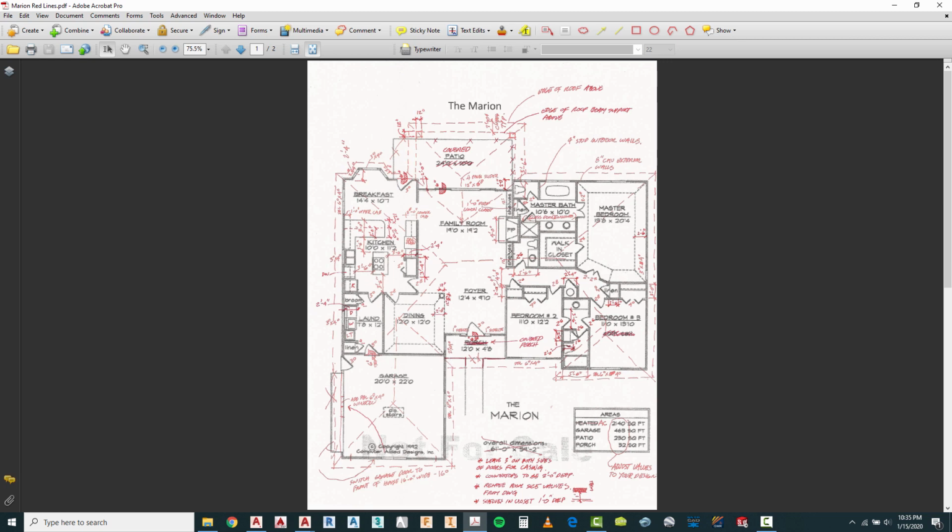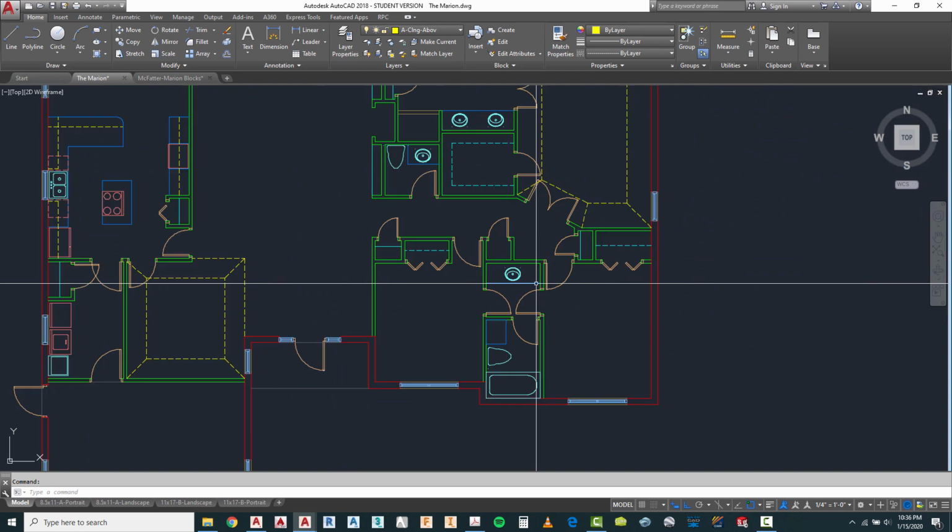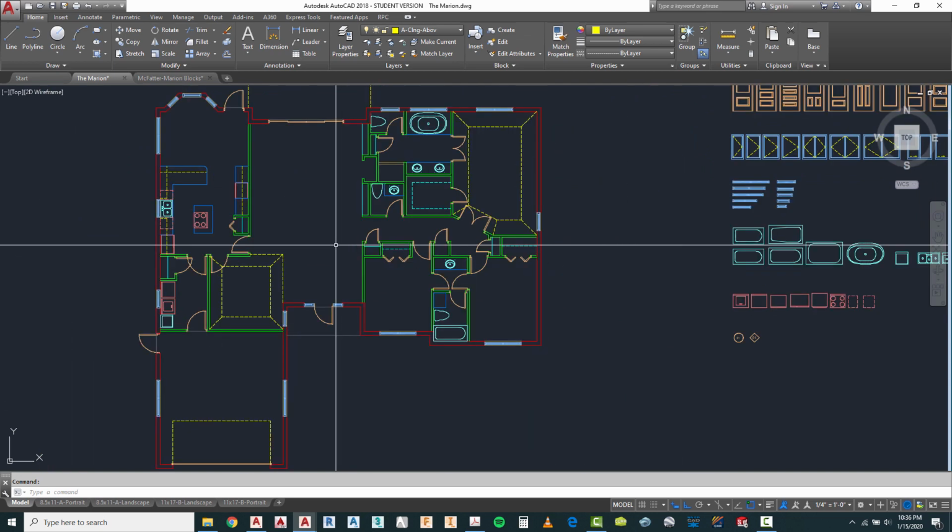A couple things. So we've got the fireplace type of condition that we want to do. We have the shower, and then we have a water heater here. So let's go ahead and finish this up, and let's draw the remaining elements that we want.